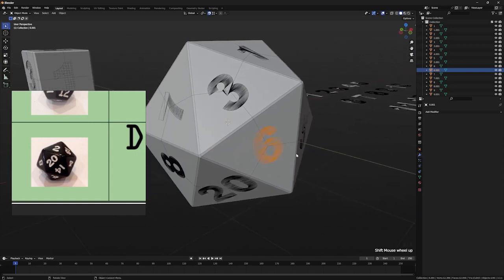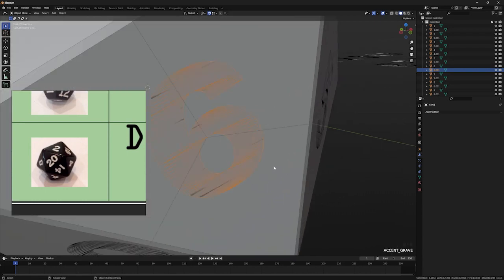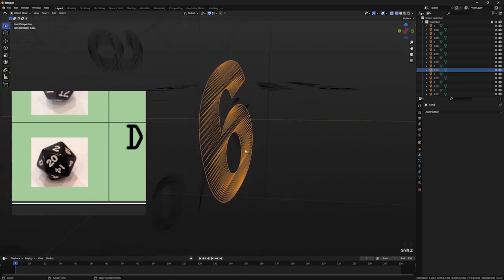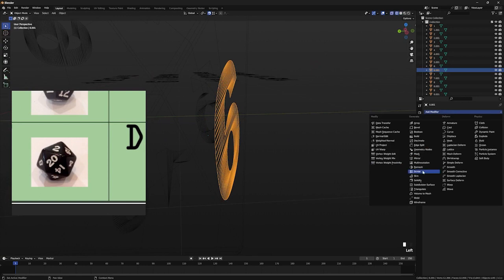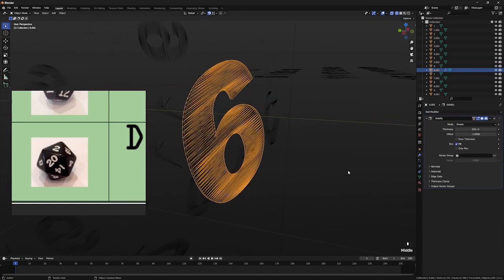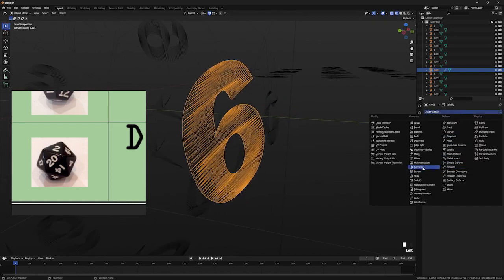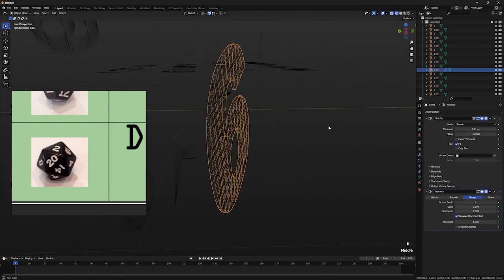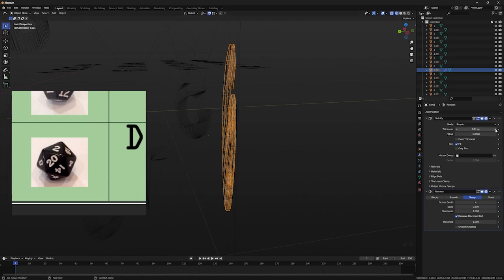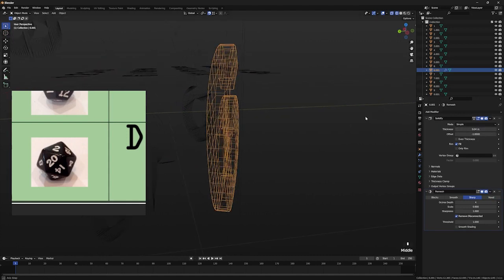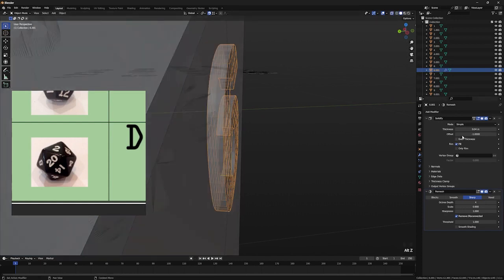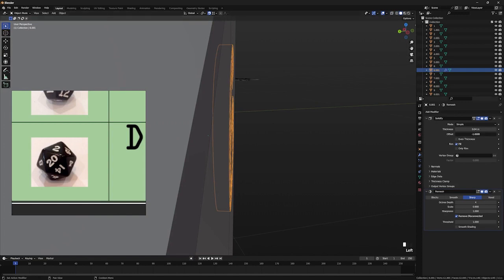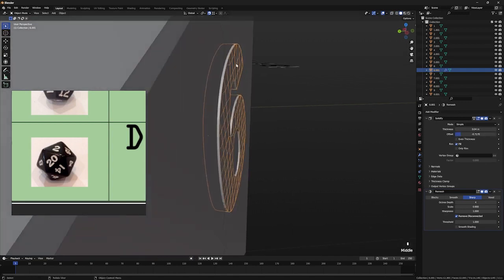And if you remember, what happens next is going up to one of these numbers, hitting Shift Z, getting ready to add our modifiers in there. So the order should go that we solidify first, following up with a remesh that is set to sharp with an octree depth of 4. And let's give it a bit of thickness as well, and adjust the offset so that it overlaps with the face of the shape a bit, so you can see it moving forward just a tad.